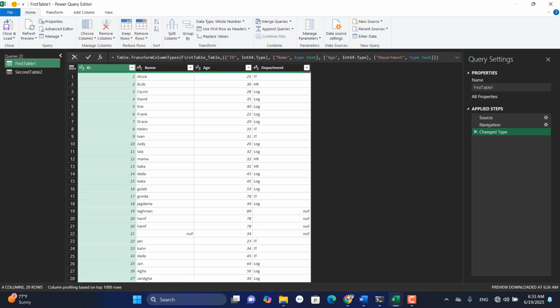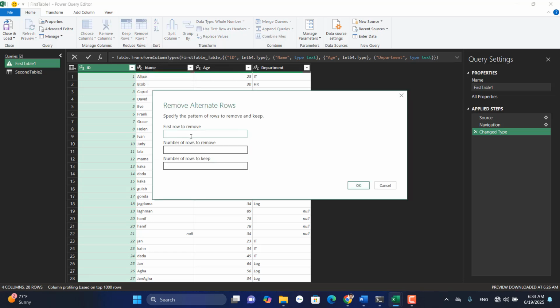So after that, we will go back, remove alternate rows. This is the alternative way that you can remove rows from your data model. The first row to be removed, the third row I want to be removed. Number of rows to be removed: 3 rows. So the third will be removed, 1, 2, 3, so 3, 4, 5 will be removed. Okay, sorry, 3 rows I want to be removed.